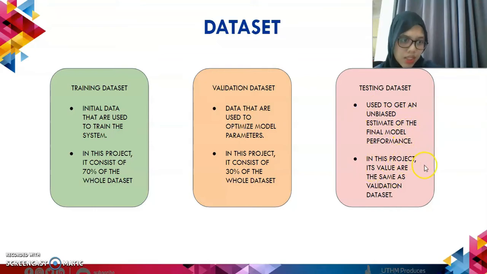In this project, its size is the same as the validation dataset, meaning if for one gesture the validation dataset uses 70 data, then for the same gesture it will use 70 testing data as well. This testing dataset is not a part of the whole dataset that the training and validation datasets come from. It will come from another source, which I will explain later.